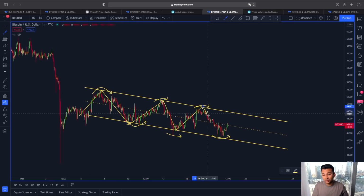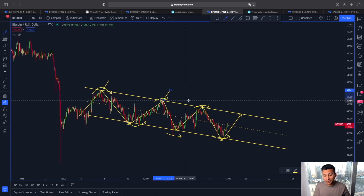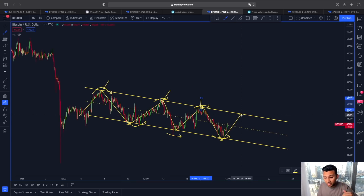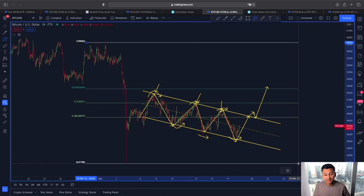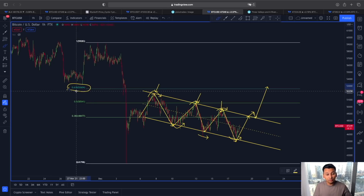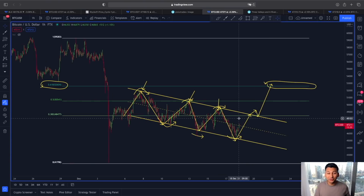So now if this retracement is going to continue and also break out of this upper line area, in that case could be around this 48,500 range, and flip it into support, then we could be seeing some temporary relief rally playing out. And in that case, this temporary relief rally from this swing high till the swing low area could again get a retracement around this 0.618 in an immediate short term, and this 0.618 is lying around 52,000 price area. So now you can see, guys, why I was showing you this around 48,000, 48,500. The bulls must hold this support line, because breaking above this 48,500 could also indicate this three valley and a river, which could potentially bring the price again towards this 52,000 range.